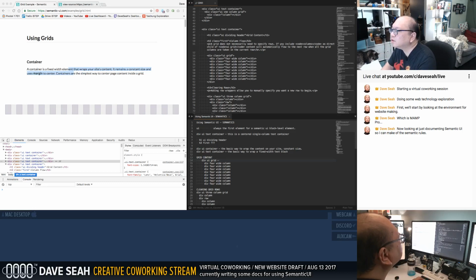So the UI grid, the basic grid type. Grids are 16 column widths, and wrap, and it flows accordingly, every 16.